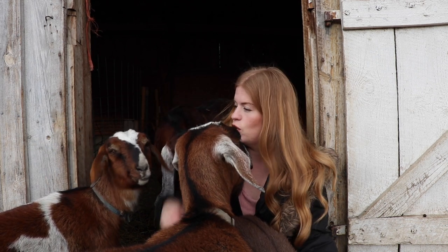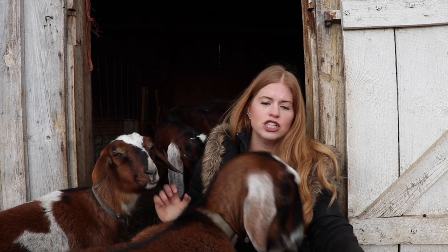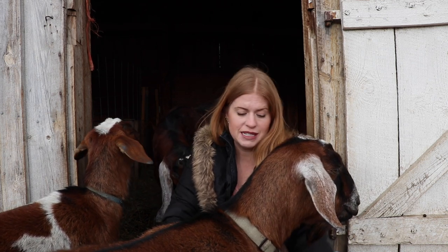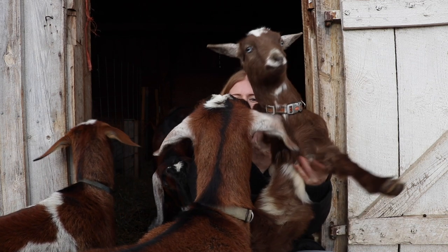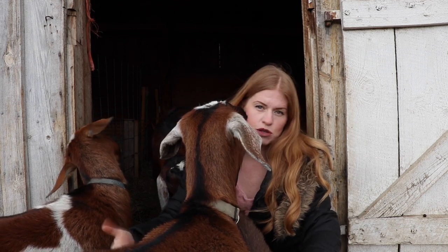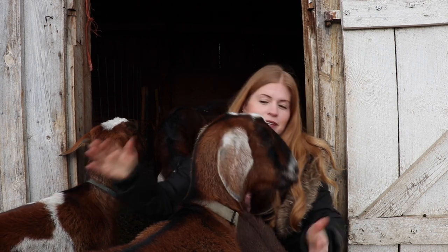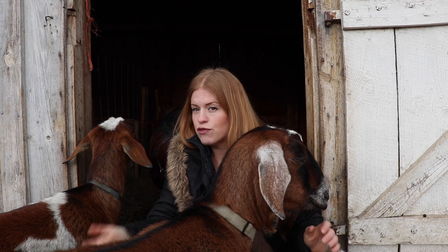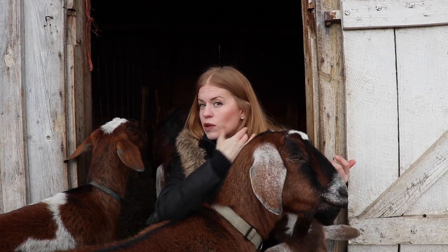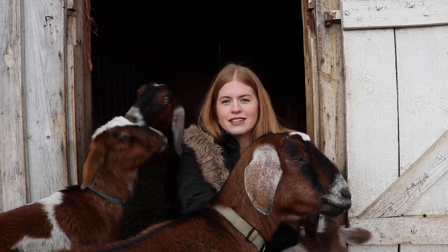Right here is Giraffe. She's a couple years old. Beside her is Opal — Opal was born last year and Giraffe was born several years ago. Out of all of them, Giraffe is the second youngest. And she, for some reason, out of all the goats, really struggled with the lice the most and didn't respond to what I gave her.